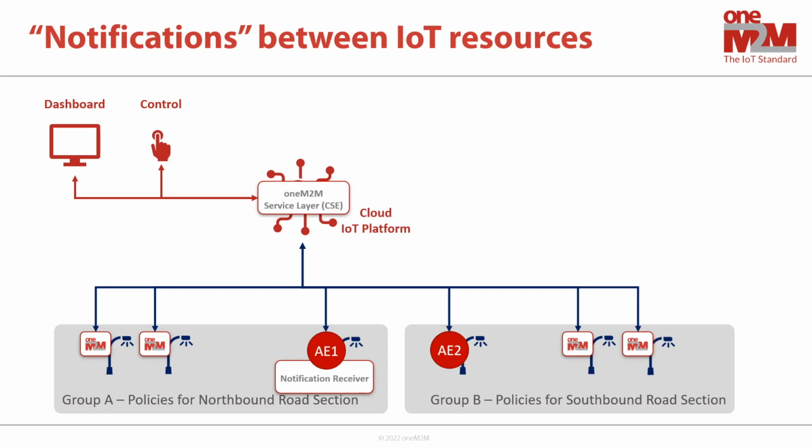Yes, that's correct. The reason for showing this layout is that I use two Jupyter notebooks to demonstrate this scenario. One notebook deals with the communication between the streetlight application entities and the CSE. The second notebook contains the notification receiver or server. Its job is to display the messages it receives about the street lighting system.